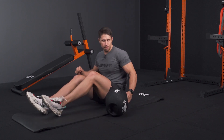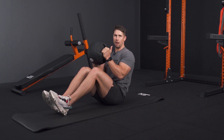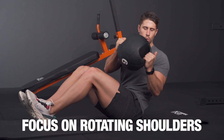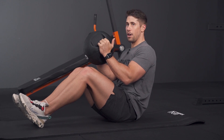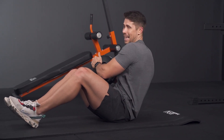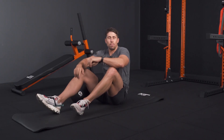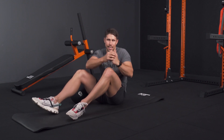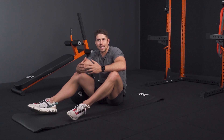For the Russian twist we're using a medicine ball. Make sure your heels are firmly planted on the floor, hold the ball a few inches from your chest, and lean back until you feel a little bit of tension. Focus on rotating your shoulders to one side keeping your core engaged, back to the middle, then to the other side. To make it harder, reach the ball further out. To make it easier, drop the ball and use just your hands. Other great oblique options include landmine variations, standing twists, cables, and resistance bands.